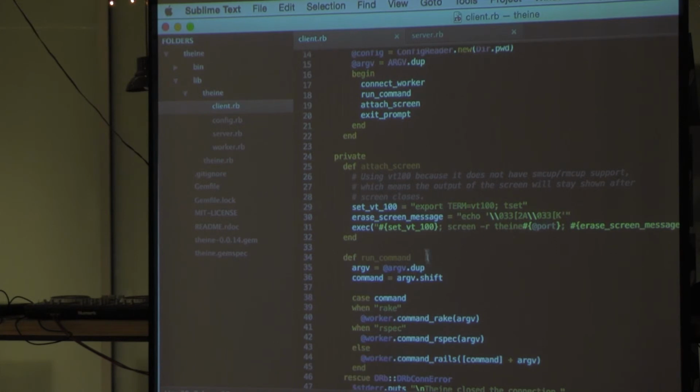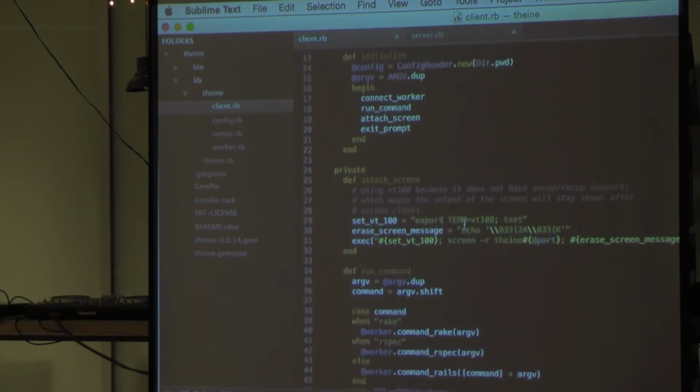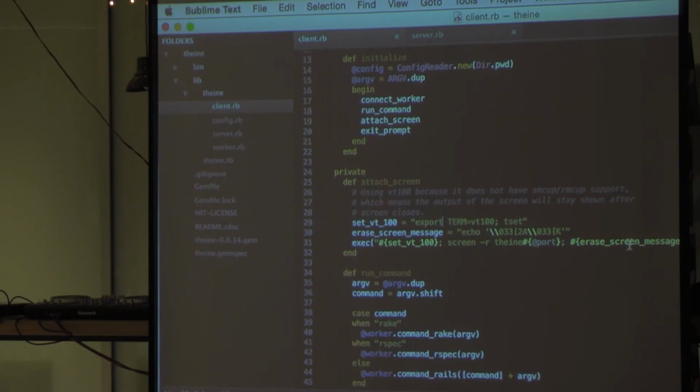So then I just do that, I export this. I think I wouldn't have to actually export it, but it was one year ago, so. And then I just connect to it, and at the end I do this erase. And then it looks like you don't even know it's happening in a screen, except maybe for bash history or something like that, but more or less it works like that. So yeah, I just wanted to mention it.